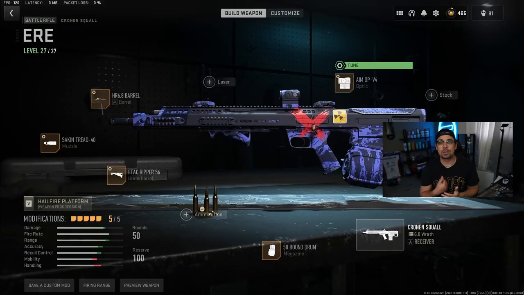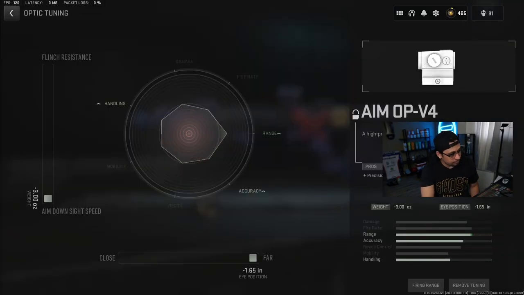So this is the build that I currently was using for this crazy 28, pretty actually insane ending clutch game. But yeah, let's get right into the build. So we are gonna start off with the Aim Up V4, of course. We got the far tuned in for far, and then the ADS speed as well.